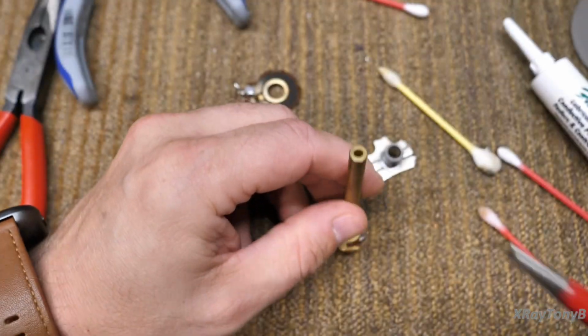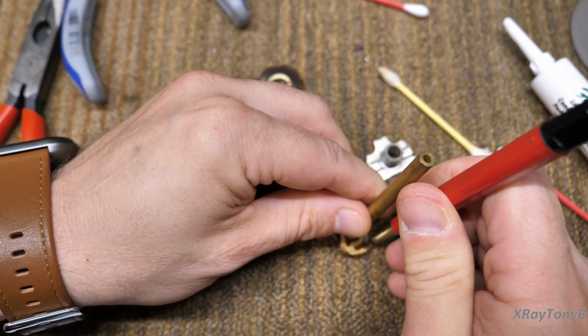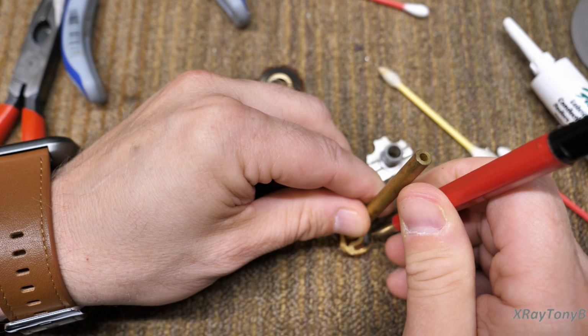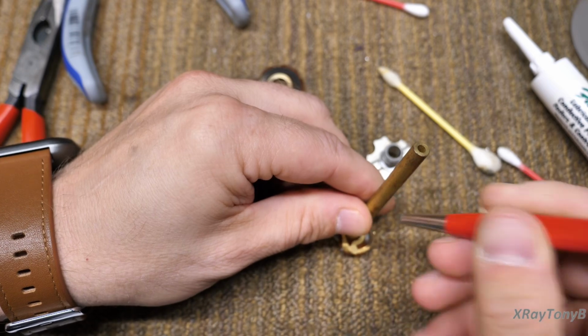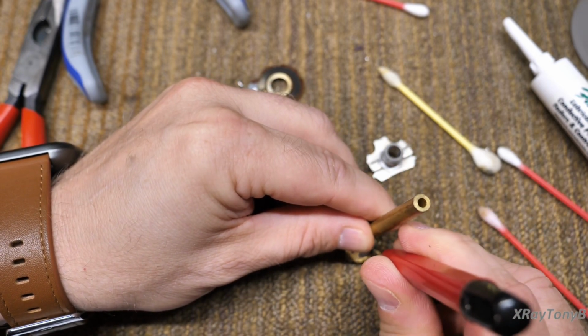Then I very carefully get the scratch brush. And this is where you have to be really careful. And I just clean the contact area. I'm really mostly concerned about the part that actually touches the carbon. We want it to be nice and clean. Don't use a real coarse scratch brush if you're going to use one. Use the fine one.